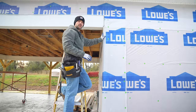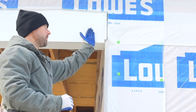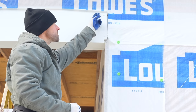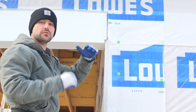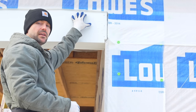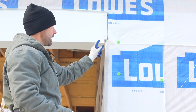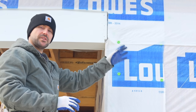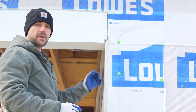For this corner post, I've got to cut it a little bit different. As you can see, we've got this beam coming in to intersect the garage right here. So I'm going to cut the post to come up and stop within 1 inch from the top of the beam, because I'm going to J-channel across that to transition from the PVC board to the vinyl siding. So with that being said, I'm just going to cut the post off square here and form around this beam. It's a little different corner post than the one we just did, but it's a similar concept. More or less, we shape around this beam.